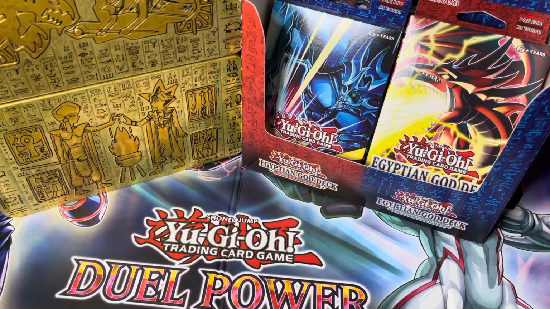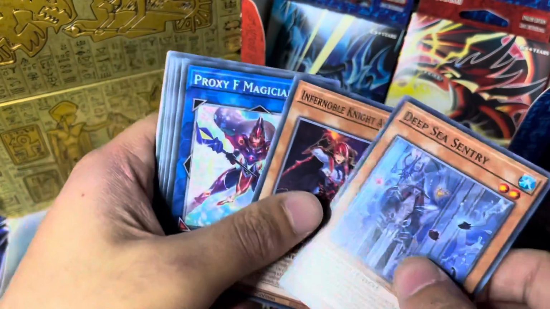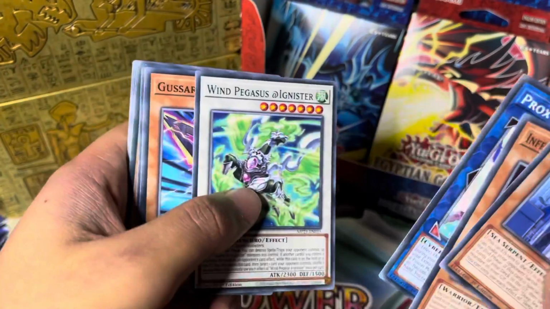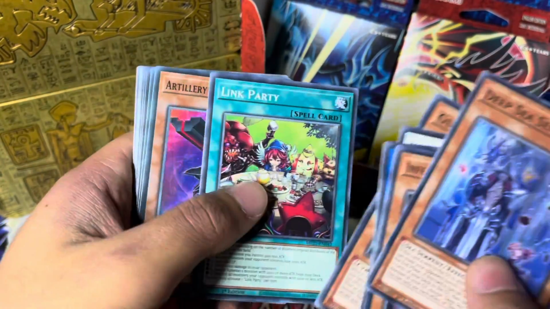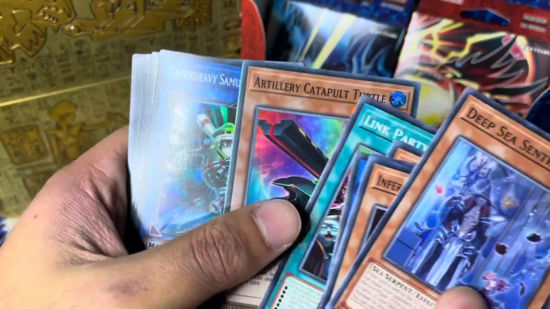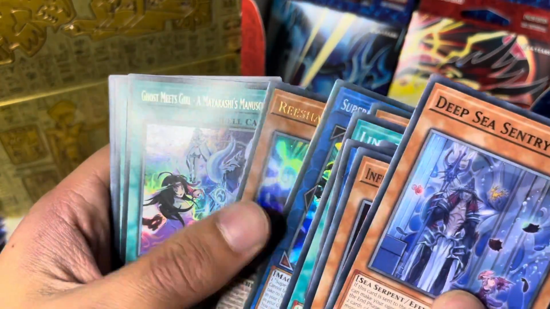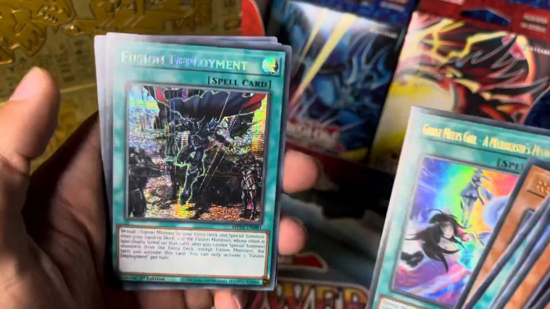Moving swiftly on to pack number two. To be honest, I think Konami should have released a similar card to Dragoon. Maybe like a Blue Eyes version of it. But it is what it is. Link Parity. Artillery Catapult Turtle. Reshadow Wendy. Ghost Meets Girl. Fusion Deployment.